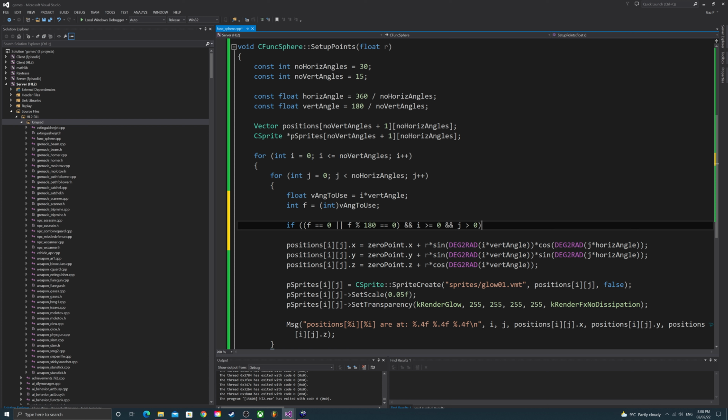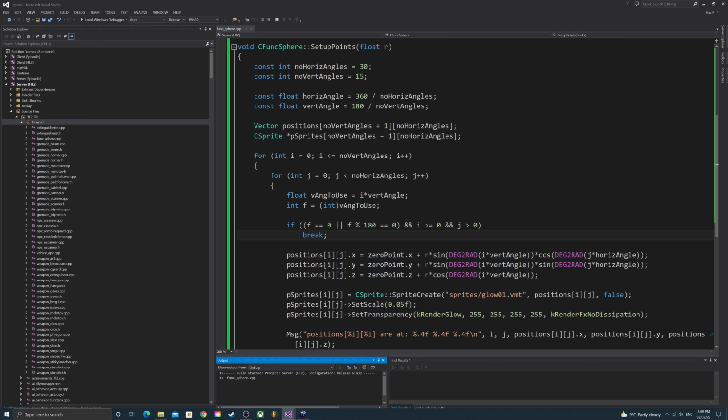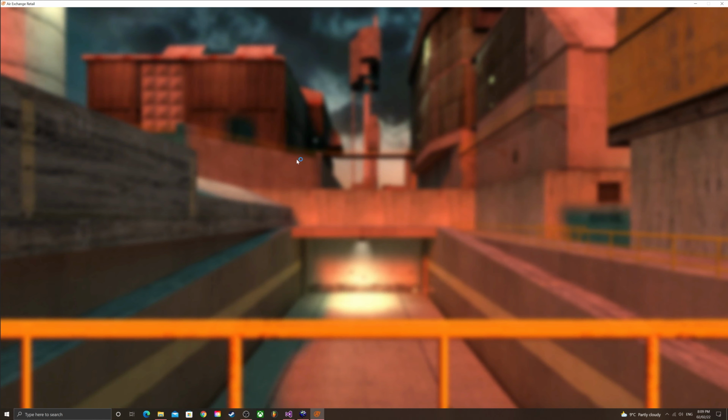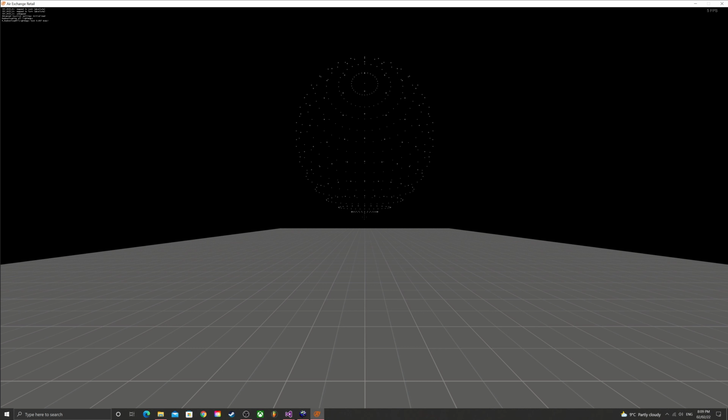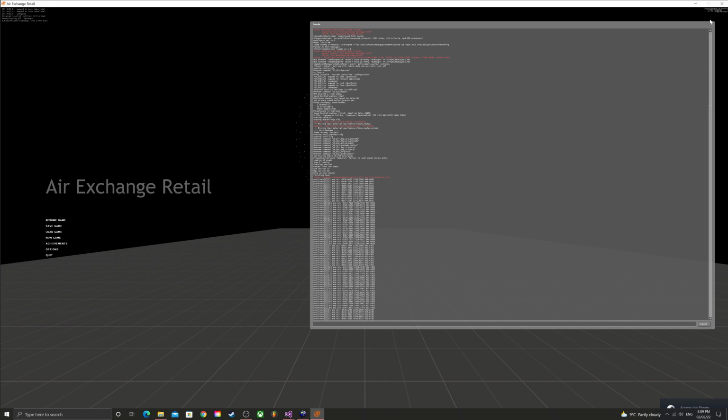What do we want to do? Well, we want to break out of the loop, so we're going to use the break keyword to exit out of the for loop early. And so you can use that, build the solution, and what you should find is that if you look at the developer console that tells you exactly where these positions are, you should only get 1 point at the top at element 0, 0, then it goes element 1, 0, 1, 1, 1, 2, and so on and so forth, as I should show in the video right around here.